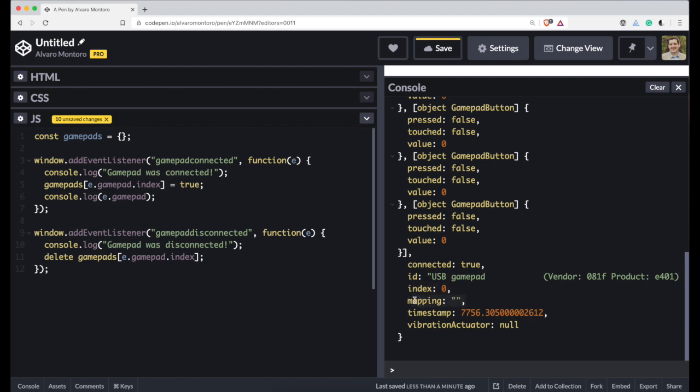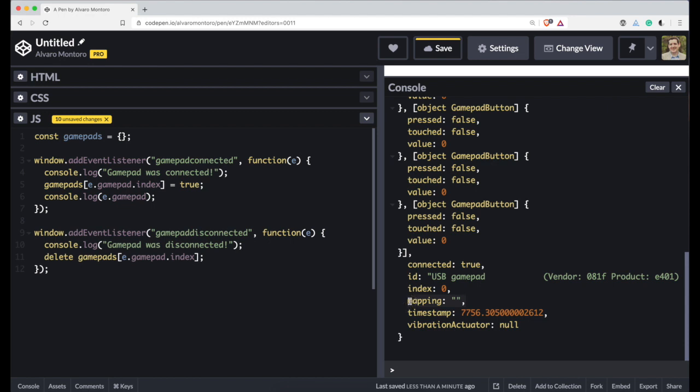Then we have mapping. In the Gamepad API definition, there's a schema of a controller, and the browser tries to match the gamepad that you connect to that schema. If it's able to match and map it, then the value will be standard.